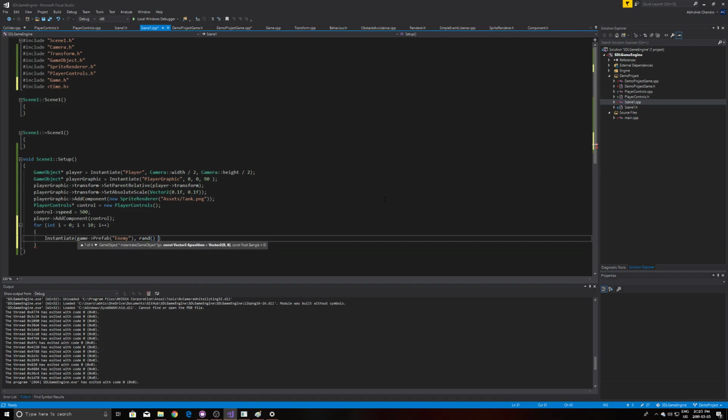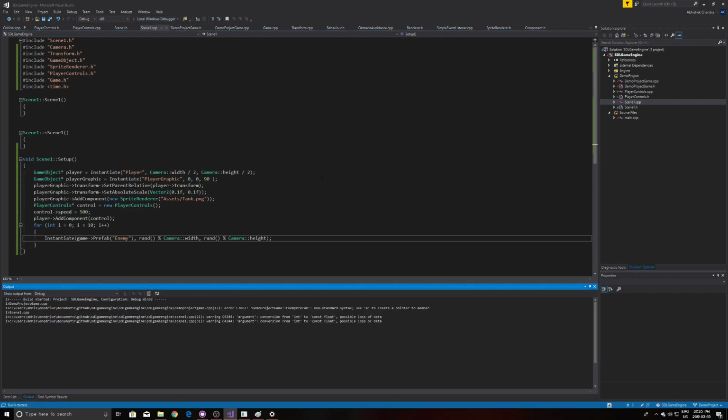We'll say rand modulus camera width, comma, camera height. The camera is essentially a rectangle. XY specifies the starting position, and then width and height. So we're saying spawn the enemy at a random position, but within our camera's width and height. Let's go ahead and run that.